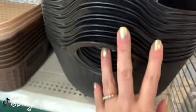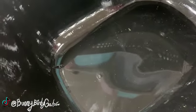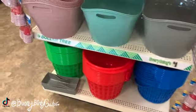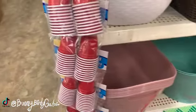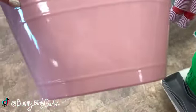I'm thinking that this would be perfect for my second channel, Bunny, Birdy, Gator ASMR, for my chalk crushing. It's kind of shallow, but not too shallow. I think it would be perfect. I'm actually going to grab one of these. This one's kind of dusty. I think I'm going to grab this one. I really like how my black storage bin looks on camera. If you guys have been watching my second channel, then you'll know the one I'm talking about, but it's a little black oil pan. It's a little oil pan and I got it here and it just films really well. Look at this color. This is really nice. Nice and deep.